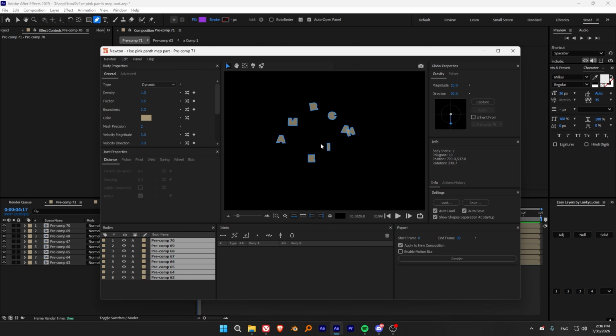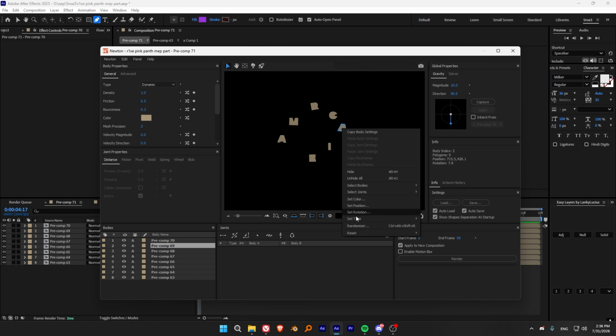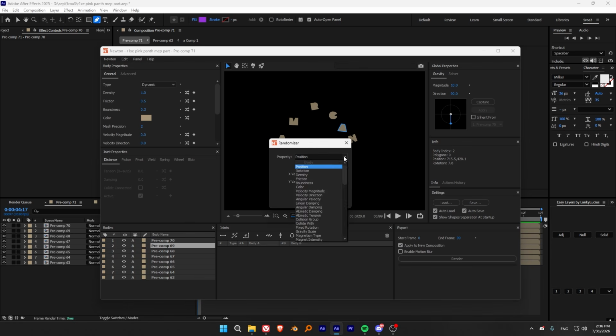So if I click OK right now, as you can see, all of them are slightly rotated. I don't want them to be interacting like this though, so I'm just going to move them a little bit. You can do the same thing if it happens to you. And there's a whole bunch of other stuff that you can do with the randomizer that I will be explaining in the second example.